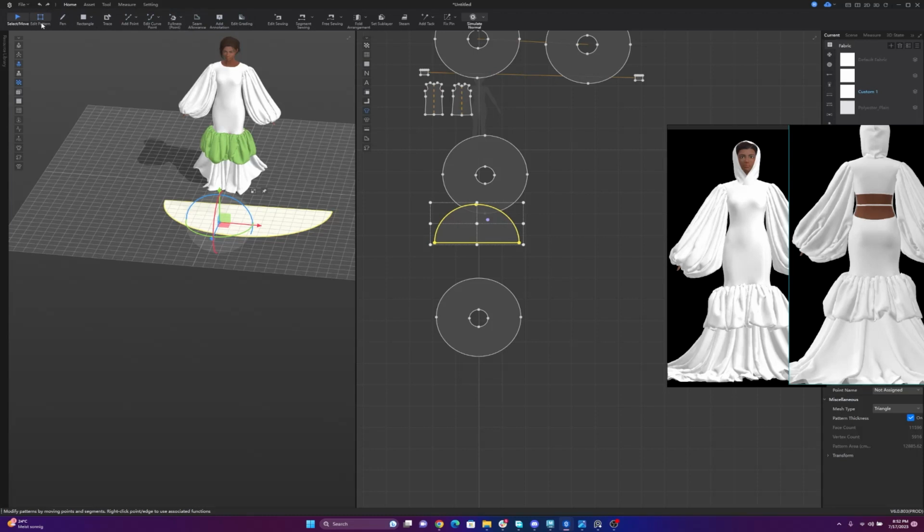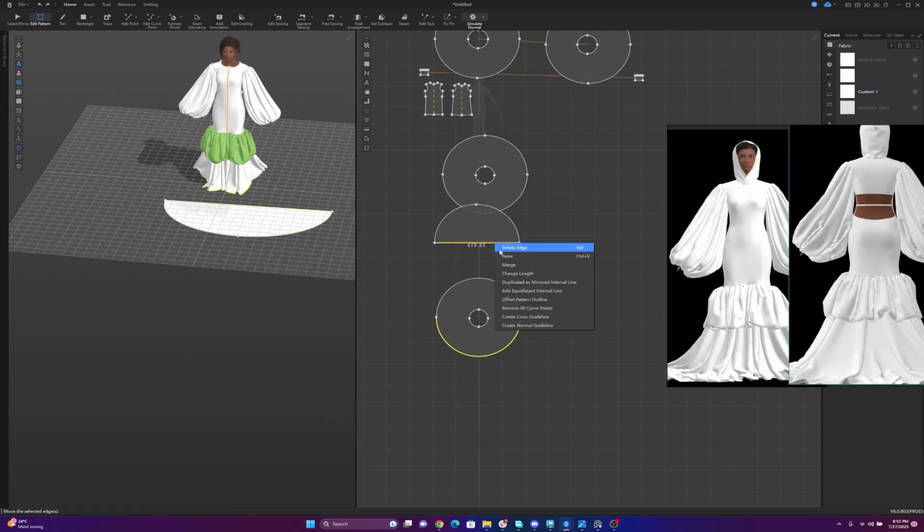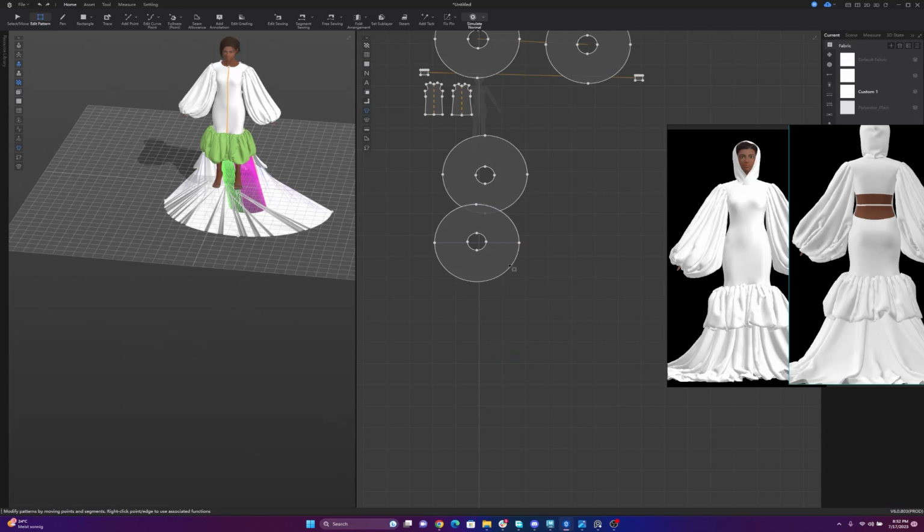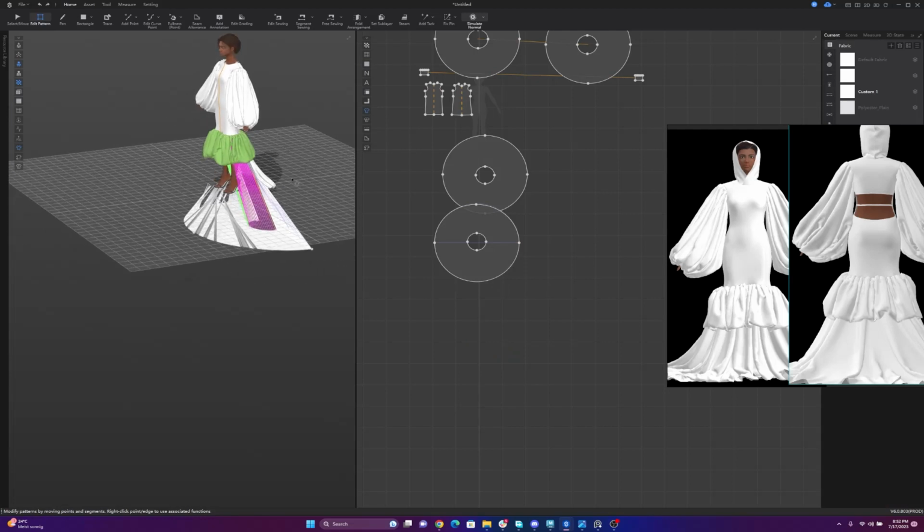So let's try this and see if it works. If it does not work, we'll just go ahead and sew it. I would figure out what the problem is later, guys. But yeah, and if you know what the problem might be, it's not working as well.